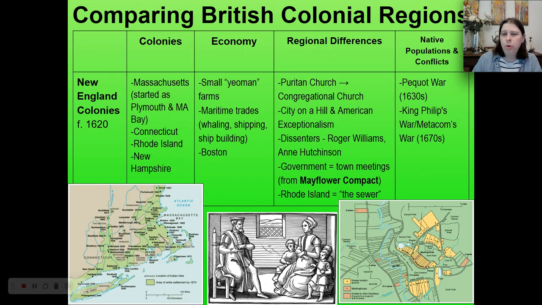In the speech, Winthrop encourages his fellow settlers to see themselves as God's uniquely chosen people, destined to found a community that will be a shining model of Christianity for all of the world to emulate. This is often described as the first expression of something called American exceptionalism. American exceptionalism is a rhetorical device, a philosophical belief that stated that Americans are in some way inherently or uniquely superior to other people.